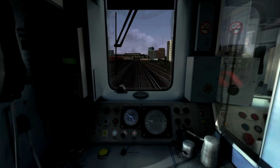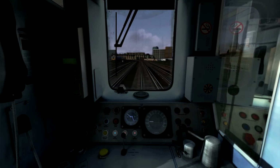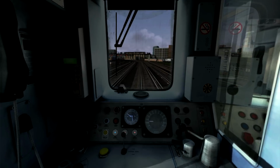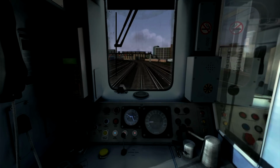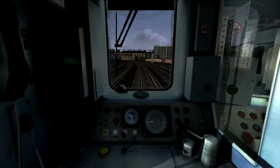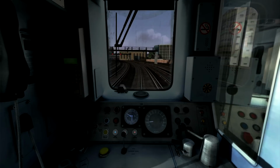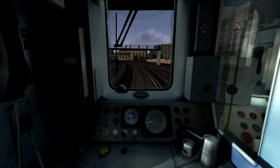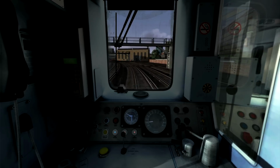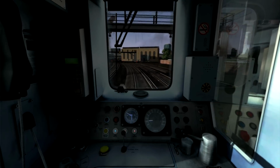See, the signal ahead is indeed displaying a red aspect. So I'm just bringing our speed down gently once again, just to try and once again crawl up to the signal in the hopes we won't have to completely stop. Signal has just cleared and it's got the platform indicator of platform 1, so we're now cleared into platform 1 at London Waterloo Station.